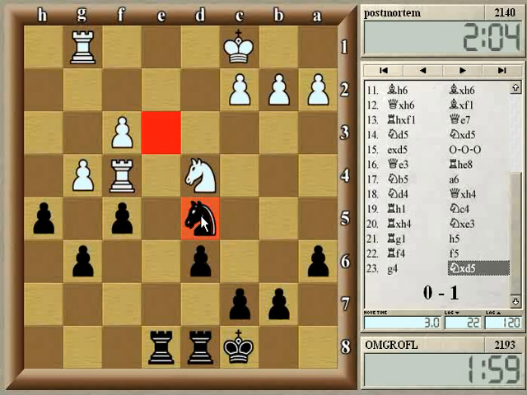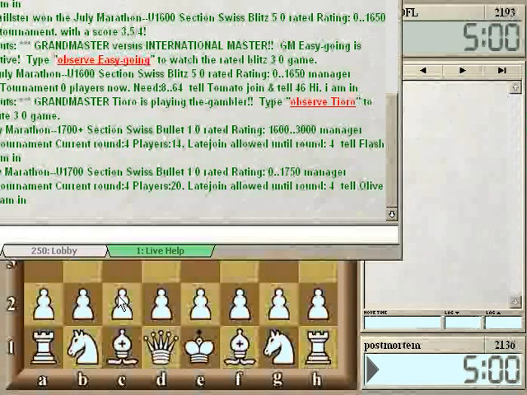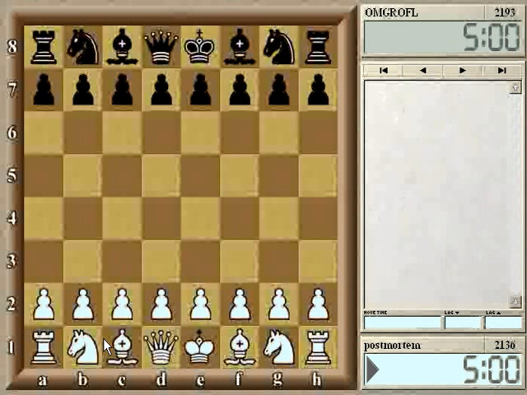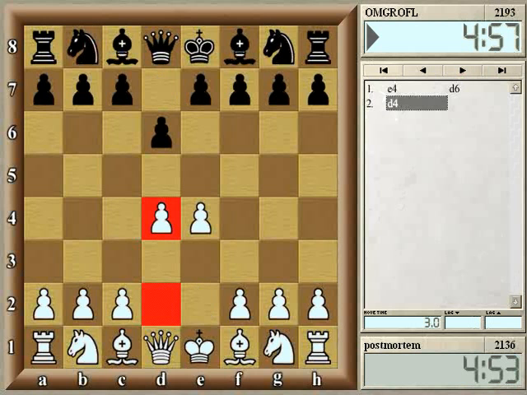Hold on, let me examine that. Okay. So, let's see. How do I have the board with this client? Hold on. Aha. Okay.